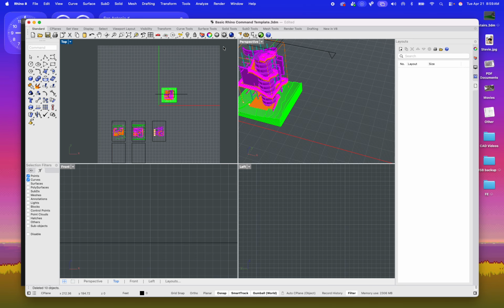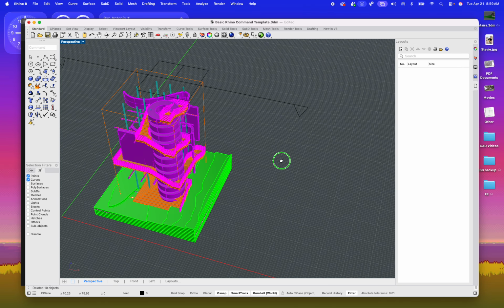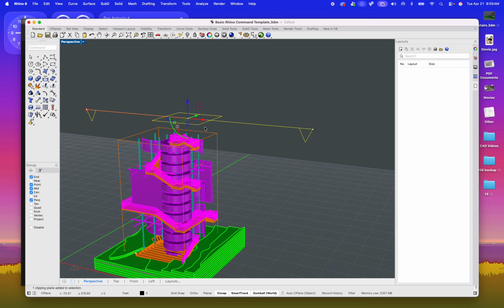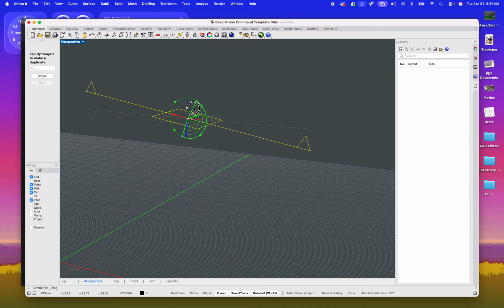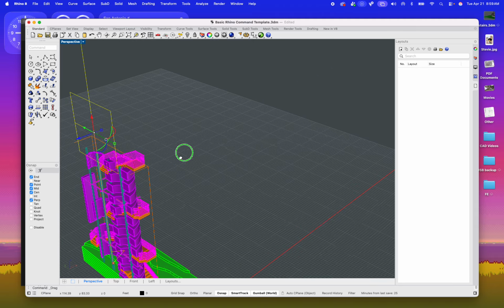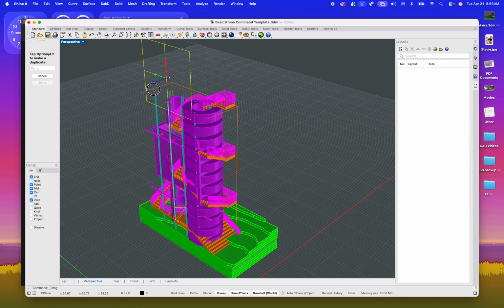In our case, as you can imagine, we're just going to rotate for a section. So we'll take our clipping plane. Oh, doesn't want me to. Got to disable my filter, and that's fine. We'll take that one. We'll use Gumball, and we'll essentially rotate it 90 degrees. Once we've done that, yep, as you can imagine, we get a beautiful section.